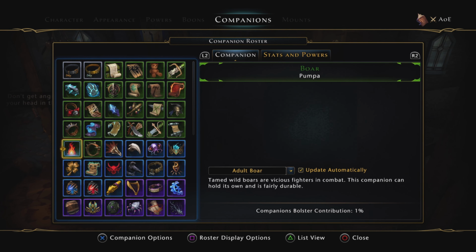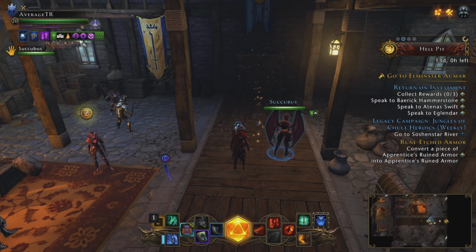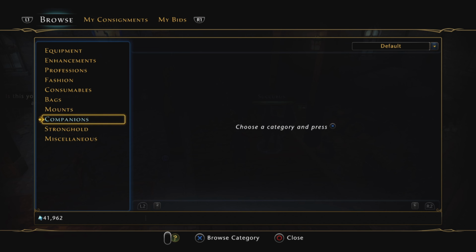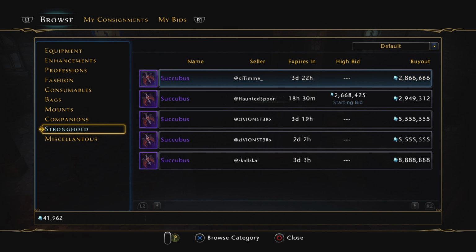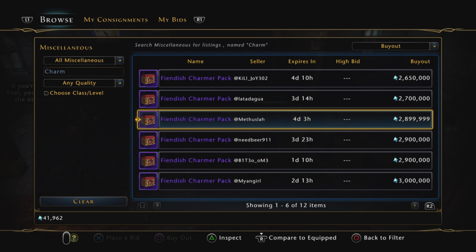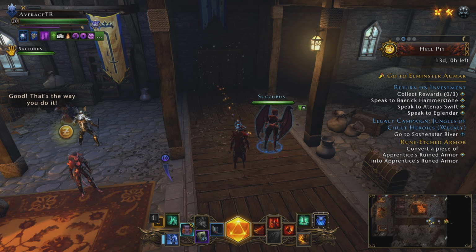So, we're going to go over to two of the more costly ones. We've got the Succubus. Anyone who wants to know how to get this one, she is in one of the lockboxes. I believe it's the Balgora one, but I could be wrong. In the Balgora Descent lockbox, the Fiendish Charmer pack, that's where the Succubus and Incubus come from. If we go under companions here and search up Succubus, you've got 2.8 mil on that. And if we search Charm here, you've got 2.6 mil. So it's cheaper to get the Charmer pack. However, if you're going to use some of the best companions, you might have to pay for the best, and that's just how every MMO is in the entire gaming world.